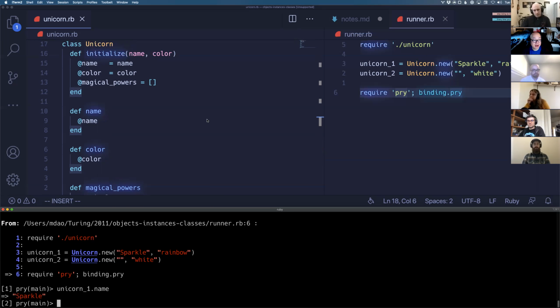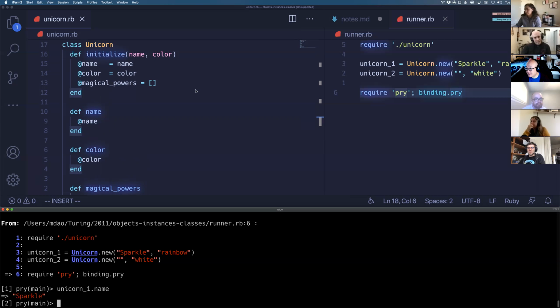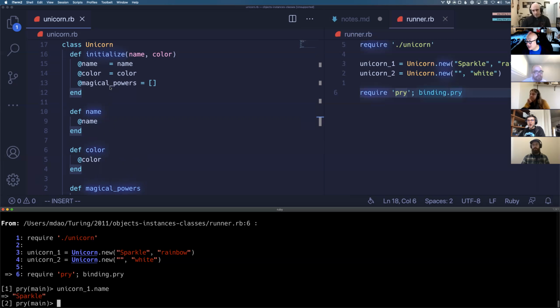What happens if we have more than 3 attributes here? What if we have 5? What if we have like 20? We can see that this is going to get real long real quick, right? Essentially, we're adding 3 lines of code for every single attribute we want access to outside.